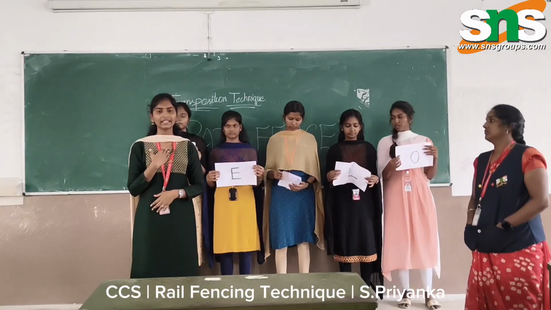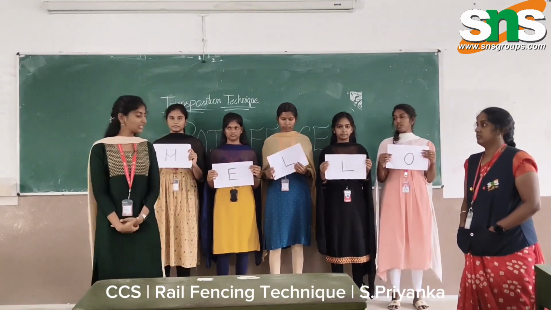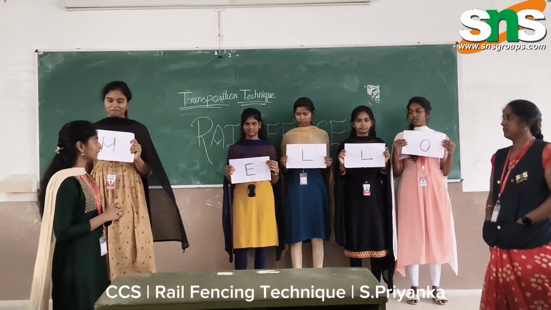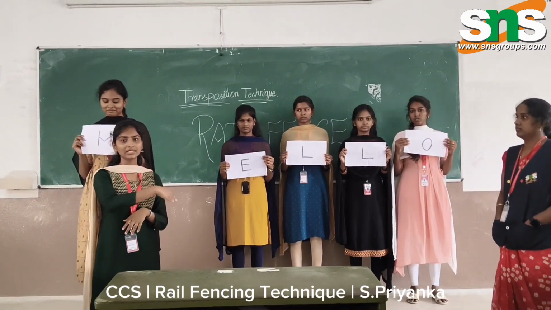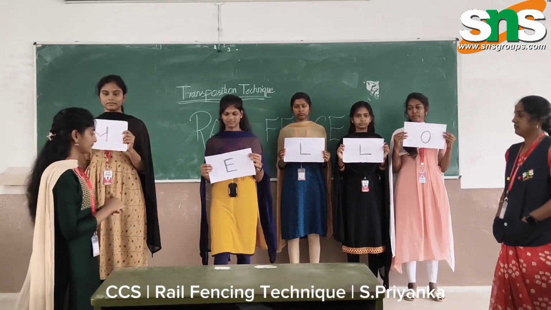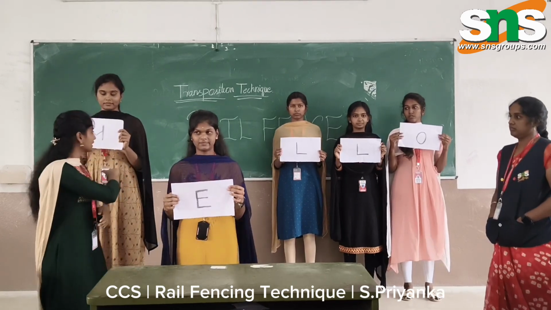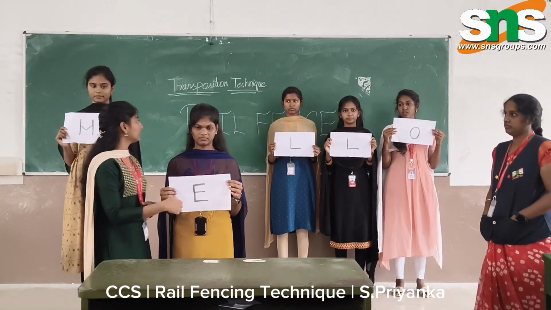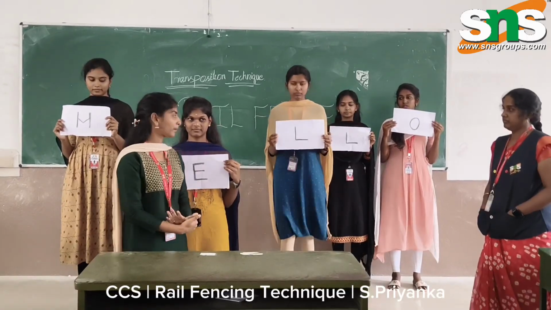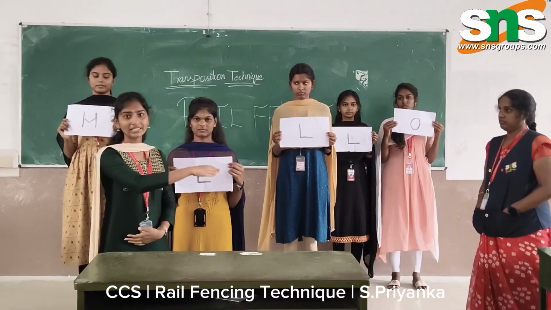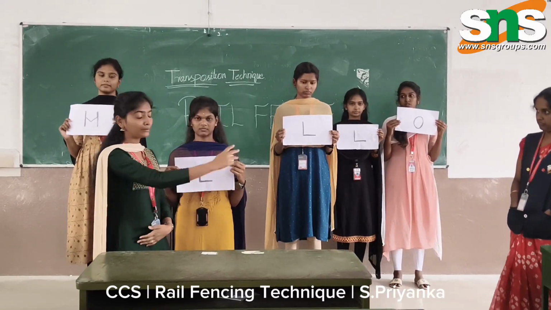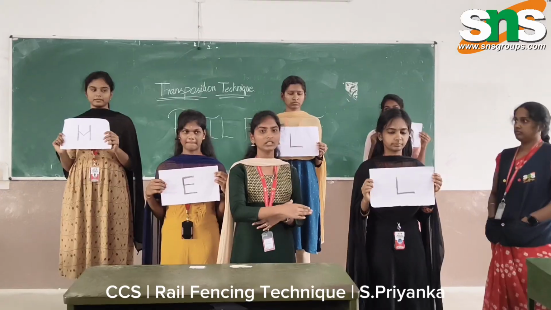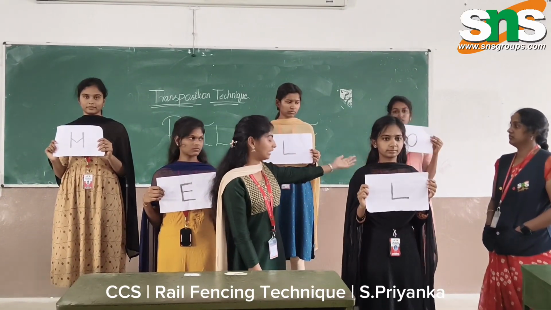Now I take an example plain text, hello. First we have to place the H in rail 1, and in a zigzag pattern now comes the E in rail 2. So first H and E are placed in zigzag pattern, and after that L is placed in rail 1, followed by another L placed in rail 2 in a zigzag position to the previous L. Finally O is placed in rail 1, zigzag to the other L.